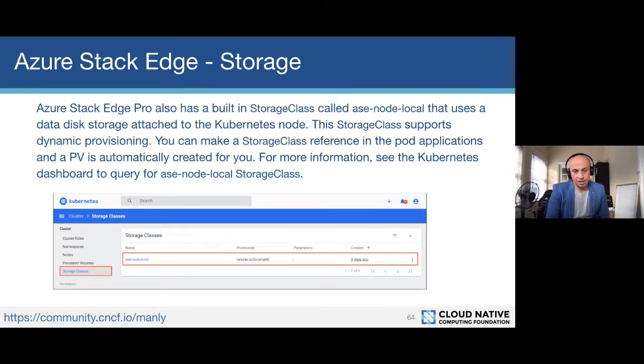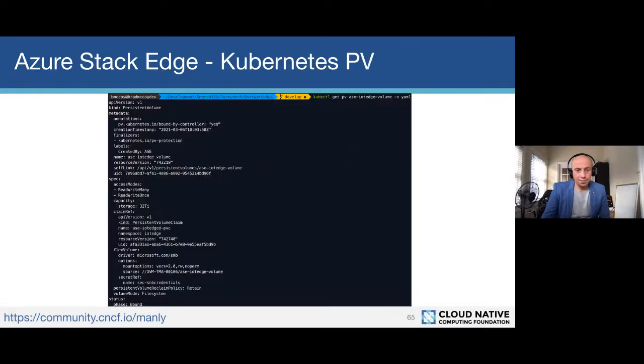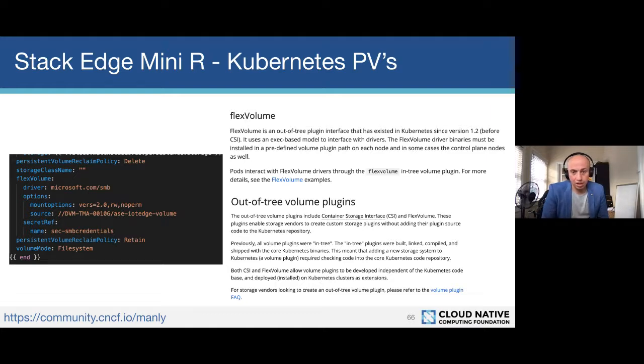But like I said, when I first started, I didn't really look at the documentation, and I came in and looked for pretty much any persistent volume and saw how that was configured. And I saw that they're actually using something called flex volume. So I did a bit of research seeing what a flex volume was, and essentially it's a custom. So yeah, I'll just read: the out of tree volume plugins, the container storage interface and flex volume, these plugins enable storage vendors to create custom storage plugins without adding their own source code to the Kubernetes repository. So it's like a marketplace for storage for Kubernetes. And this is what it was configured as. I've tried that, and it worked for my other PV as well. So then I can put a persistent volume claim onto that also.